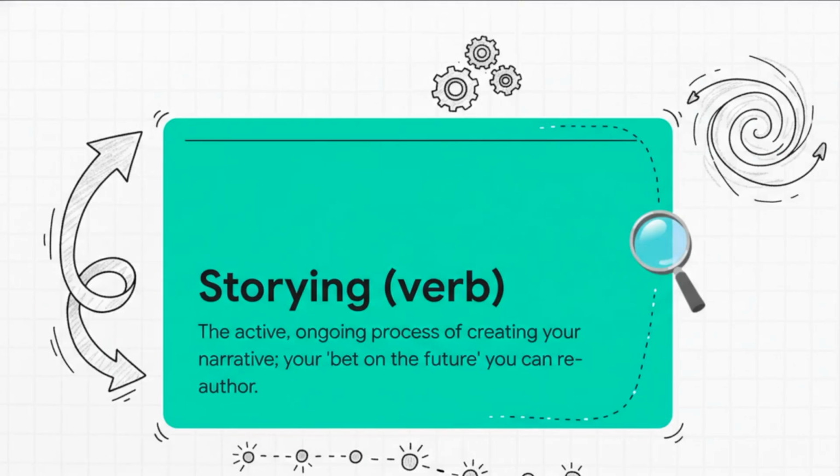The whole idea here is a really simple but powerful shift in how we use language. It's about moving from story as a noun, a thing, something fixed, something that's already happened, to storying as a verb, an action. Storying is this dynamic, ongoing process. It's not something you have, it's something you do, right here, right now, to build your future.